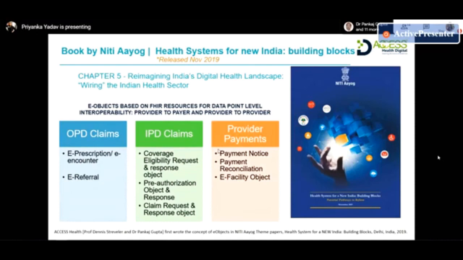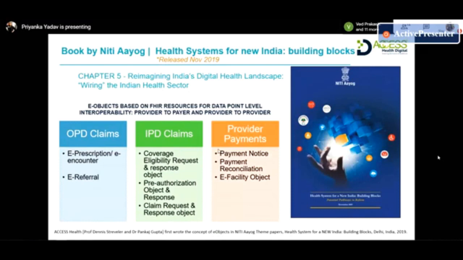NHA, because they deal with Ayushman Bharat, which covers the maximum of our population, realized the same need. At the same time when we were talking about why paper claims won't work for a long time and why we need an e-object, NHA was also thinking about the same thing. It was basically driven by Kiran from the iSpirit team. Then they submitted the report that manual interventions are no longer needed. We cannot survive if we go the manual way.